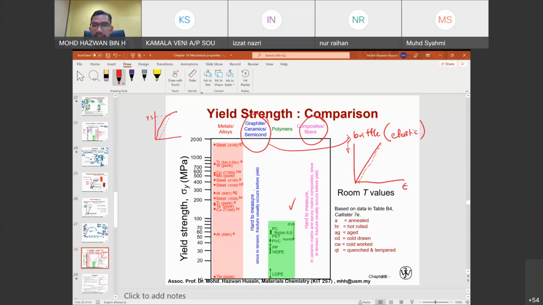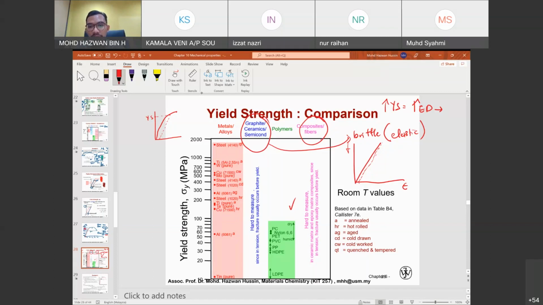So what does it indicate? If you have a higher yield strength value, what does it mean? A higher yield strength value means that the material has higher elastic properties. Okay, high yield strength means it has slightly higher elastic deformation, and this gives the assumption that the material has more elastic behavior, more brittle behavior.